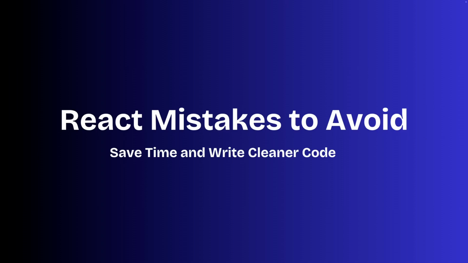Today, we're diving into a mistake that many developers, especially beginners, tend to make: mutating state. This is one of the most sacred rules in React, and breaking it can lead to all sorts of bugs and unpredictable behavior. We'll take a real-world example, a shopping list tab. I'll walk you through the code, explain what's wrong, and show you how to fix it. So, if you're ready to level up your React skills, let's get started.